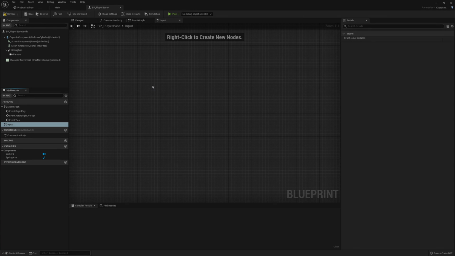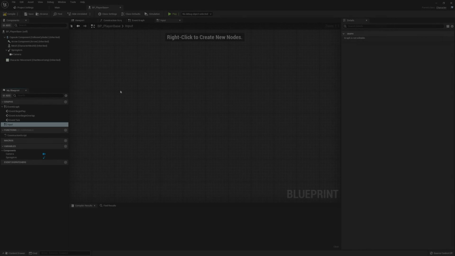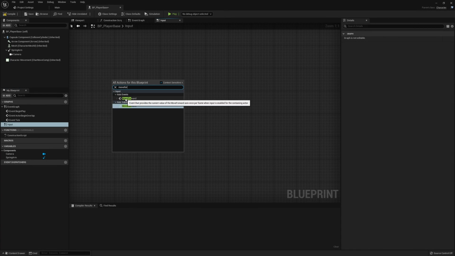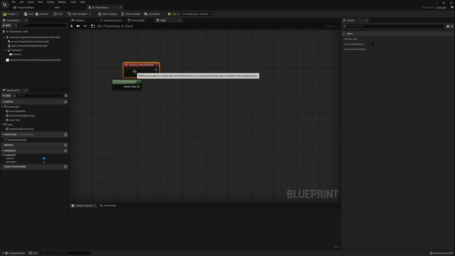And that just means that anything that we create specific to responding to a key or button press can be tracked in here. If we focus on the simple things first of all, we can look for the move forward and move right axis bindings that we've just assigned. You get two options here. The first one is an event, which is what we want. We need the execution pin. The second is just the value which is being returned. So let's take a quick look at both, just so hopefully this makes sense if you haven't seen it before.